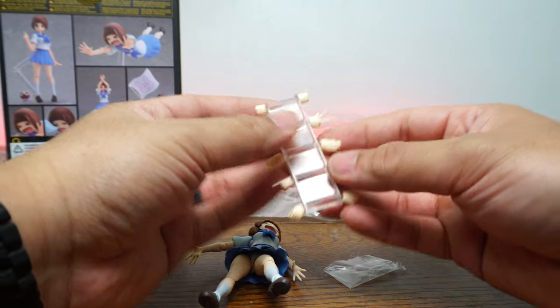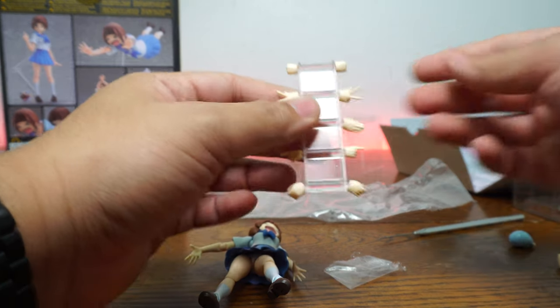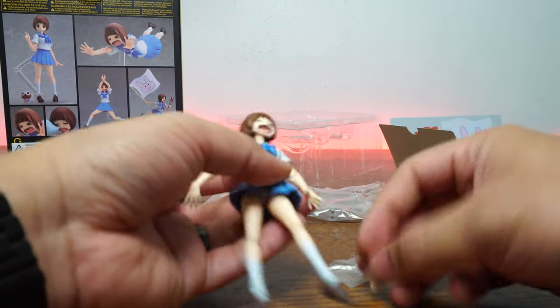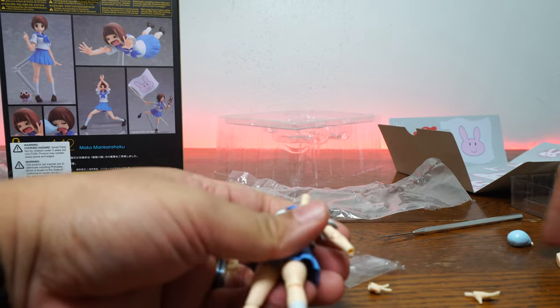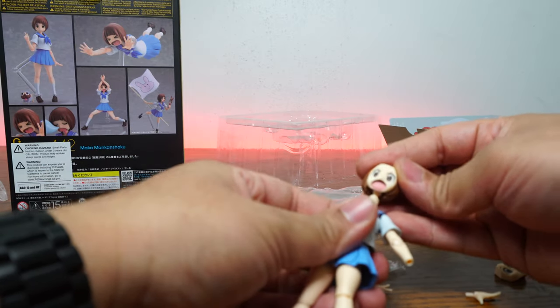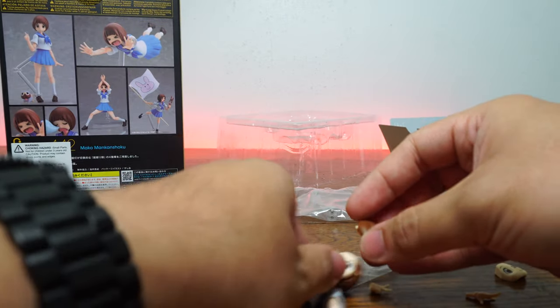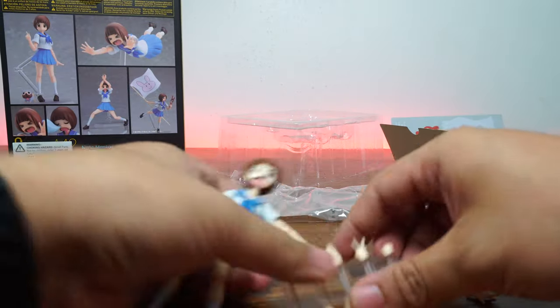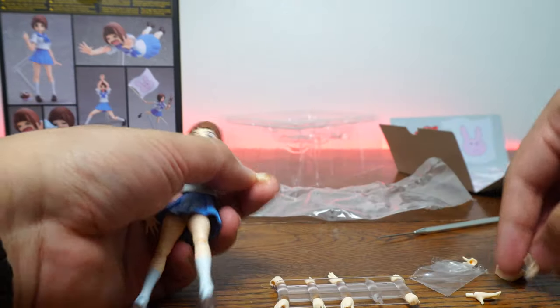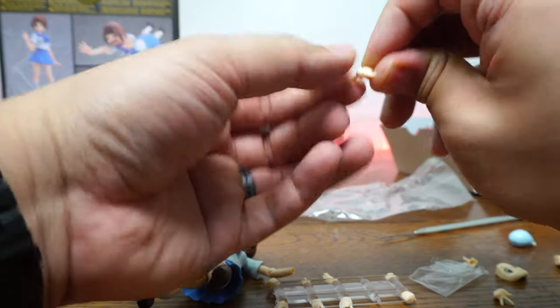Since we are here live streaming, we might as well look at other stuff here. So let's get a peace sign going. Let's get the crying head off of here, and let's get the yelling face. You always got to go with a yelling face because Mako seems like she yells a lot, right? Right, hon? Even when she's happy, she's just yelling a lot. Okay, so it looks like we got to remove this peg right here. That's an extremely tight peg.